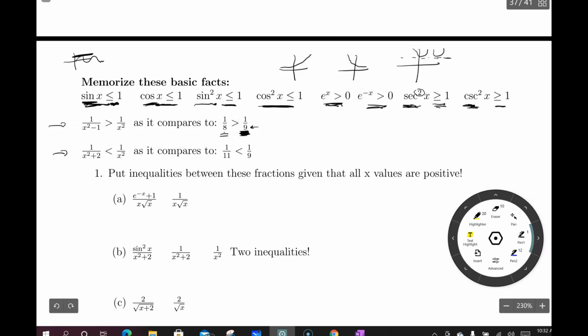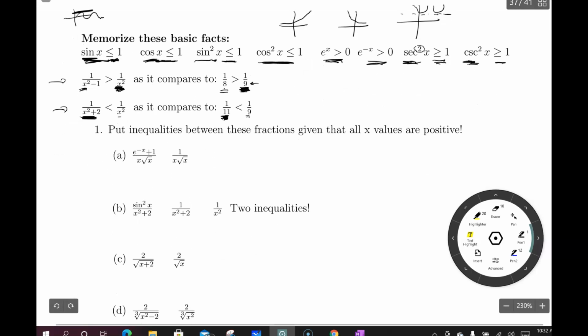All right. So I picked this. Like you can even plug in x = 3. So if I plug in x = 3, I get 1/9. If I plug in x = 3, I get 1/8. This is smaller. So I'm going to want you to be able to see it without numbers and with x's. So this is smaller because this has more on the denominator. All right, so looking at 1/9 and 1/11, this has more on the denominator, so this is going to be smaller. So again, you could put in x = 3. This has more on the denominator, so this is smaller. So that's why the inequality goes this way.